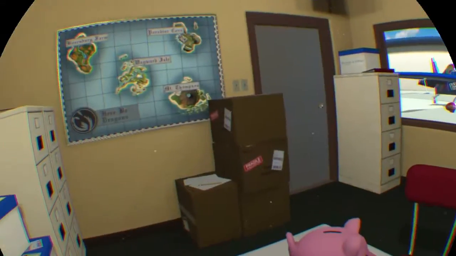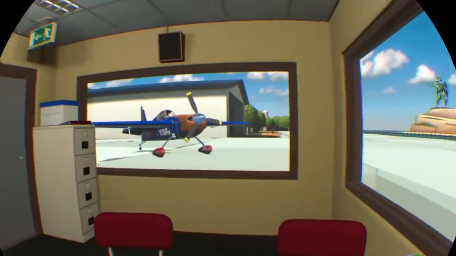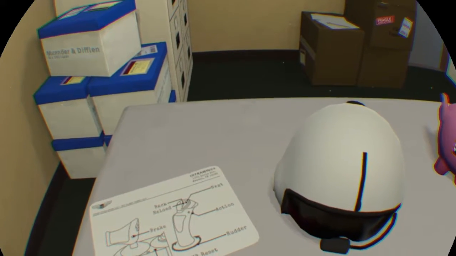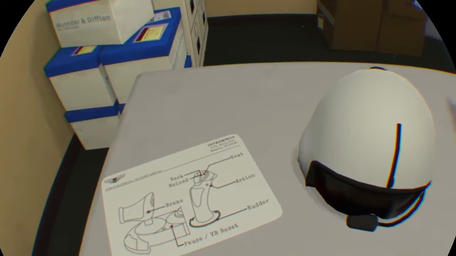Quick fly in the old Ultra Wings to get used to flight controls again on the T-HOTAS.